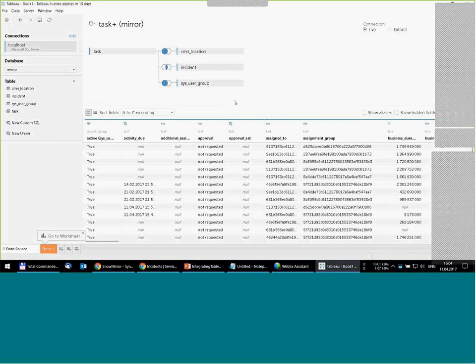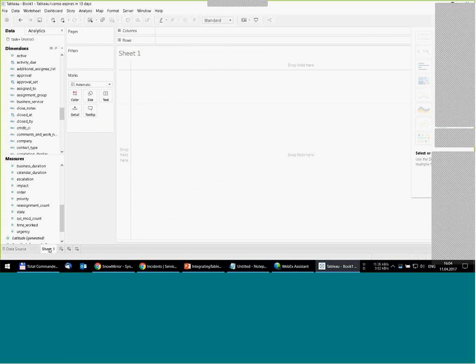So as you can see, in order to produce reports in Tableau, you have to understand the ServiceNow data model, and you have to join the tables that are really the same as they are in the underlying ServiceNow database. So now I have the data source ready using the data in the SQL Server, and now let's produce the report.